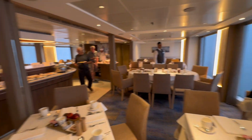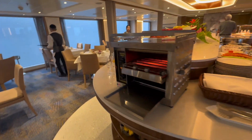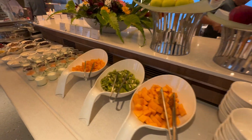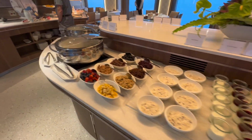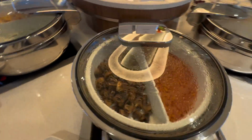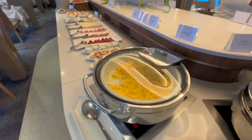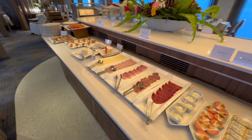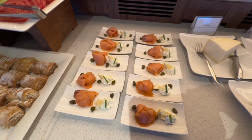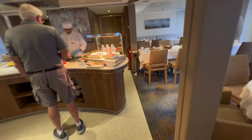So this is the dining room, and we're gonna have breakfast. We have lots of fresh breads here. You can toast your breads. Fresh fruits. Get some mimosas made. Yogurts and cereals. Then on the buffet style, sausages, beans, mushrooms. It's like some Spanish potatoes, scrambled eggs, all your meats. But my favorite here is the salmon. This is a smoked Norwegian salmon. And over here, they have a warm station where they will make any omelet to order.